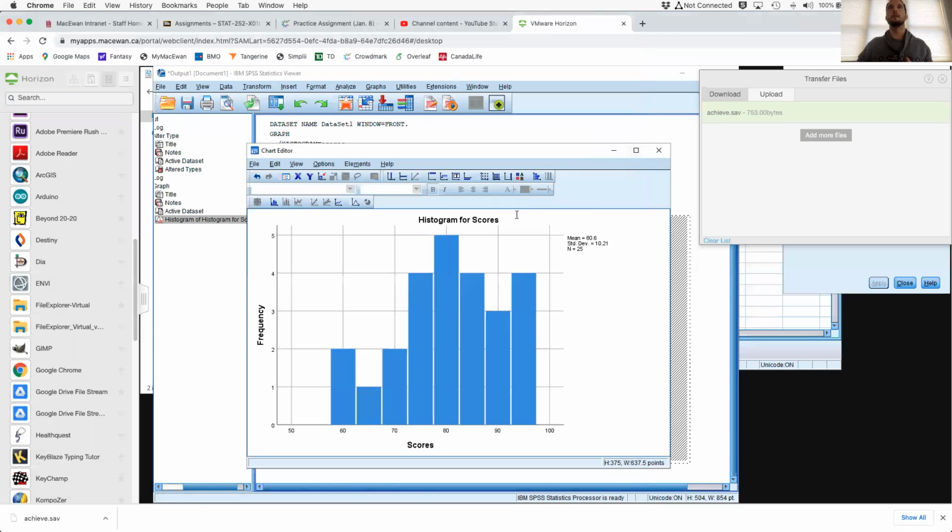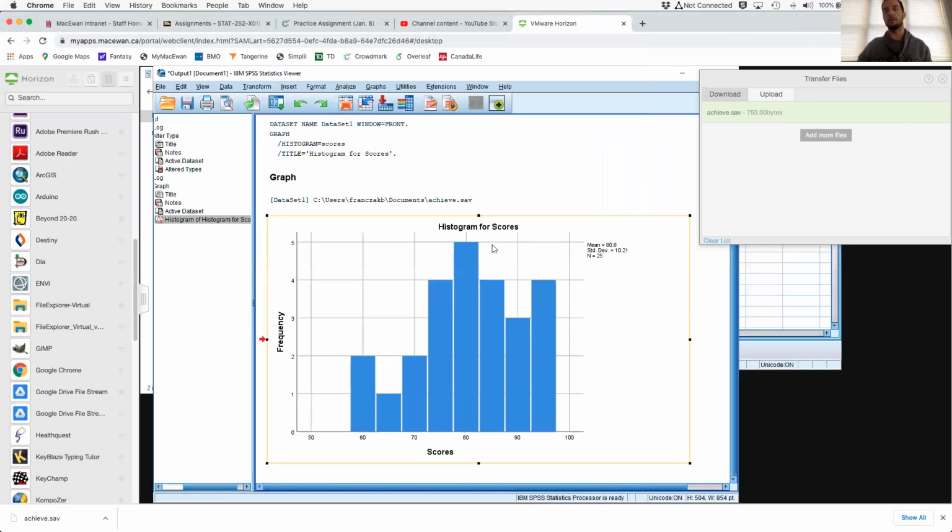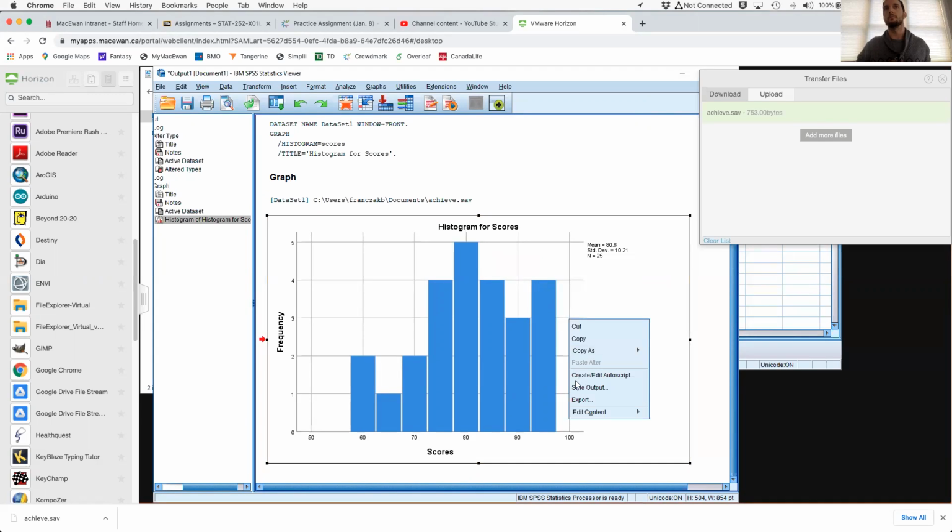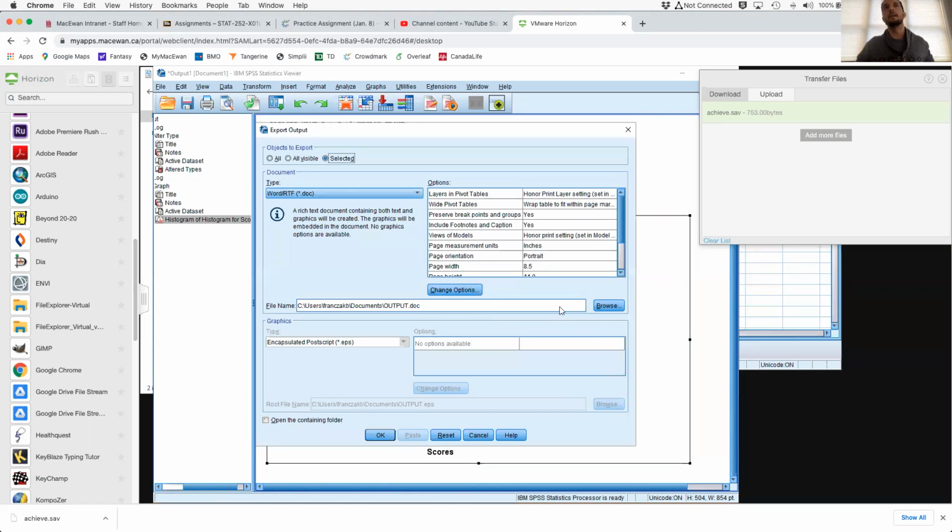So what I want to do next is I want to get the histogram into this Word document. So to do that, I go back to the SPSS window, and I have two main options for doing this. The more difficult option would be a right click, and then you click export. So on the graph, I've right clicked and I've clicked export. And then here under document type, I select the type of document that I want this outputted as. So you'll notice that it will output PDF files directly, but you can also output .doc files. And this would be the path that I suggest, because when you output it as a .doc, you can copy and paste directly between the output and the separate file we've set up for containing our solutions.